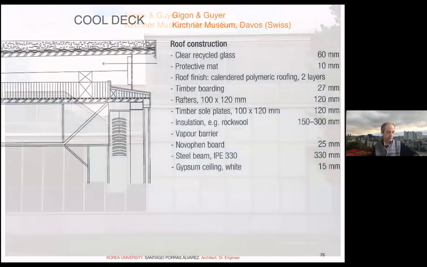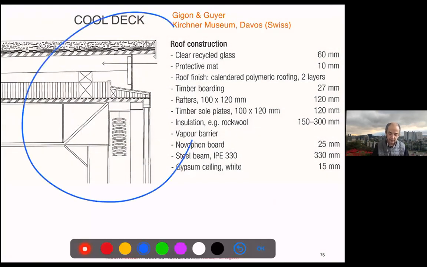Okay, one more case, we have to go fast. This is very similar, but this is a more modern construction, right? Well, not modern, it's not timber, but it has all the layers. But again, it is interesting to see this, an aluminum element possibly, to have this drip, to have this protection in the ventilation area, this net we said before. You see how they are also using a double layer of waterproofing, and finally, just a small protection weight that gives some shade and also avoids the wind damaging it.